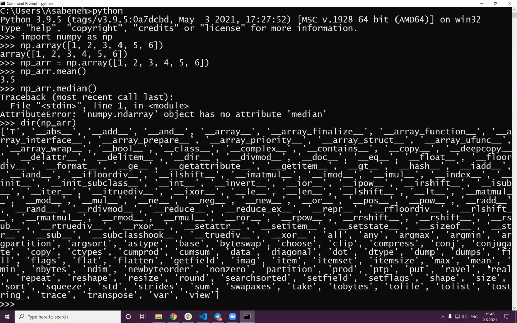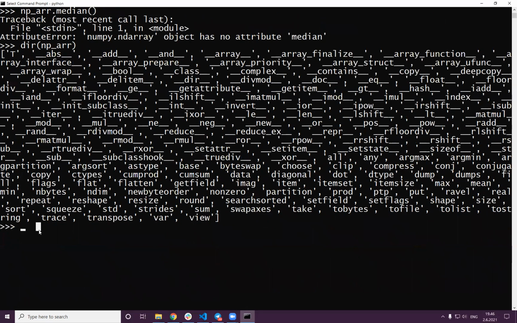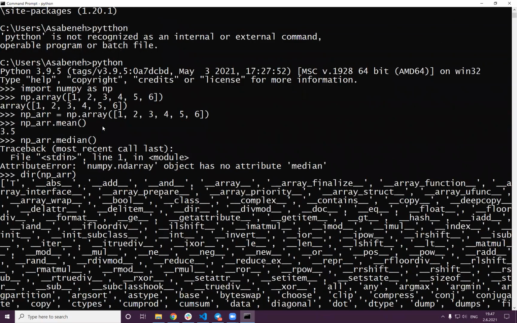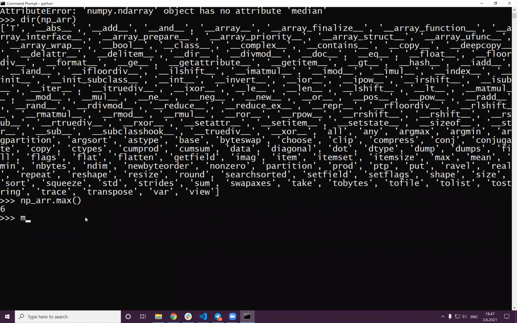Yeah, it doesn't have a median, so we have to do it differently. So let's see the maximum for that np_array.max. The maximum is 6. Was it 6? Yeah, it was 6.